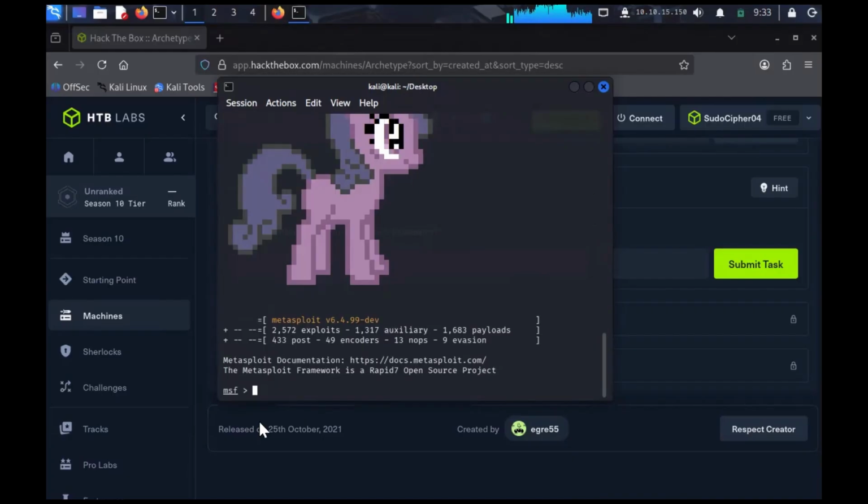This is basically used to generate a shell with TCP.